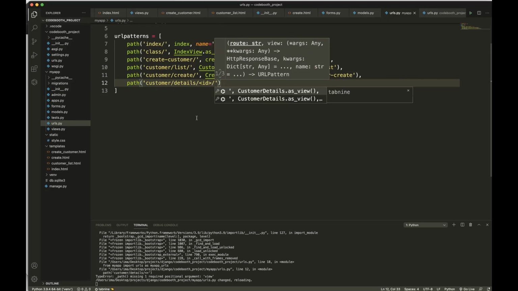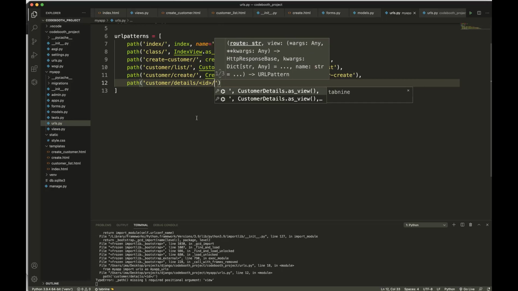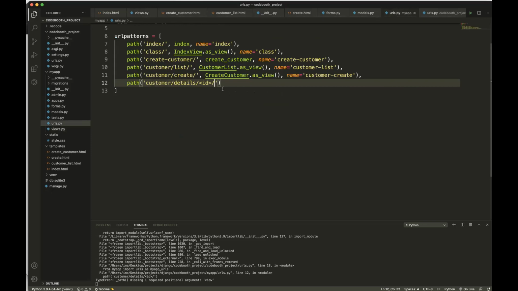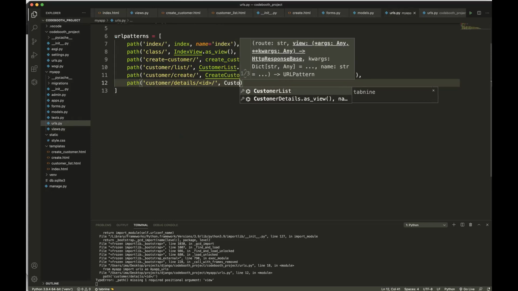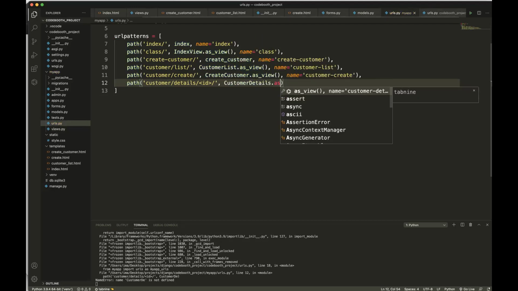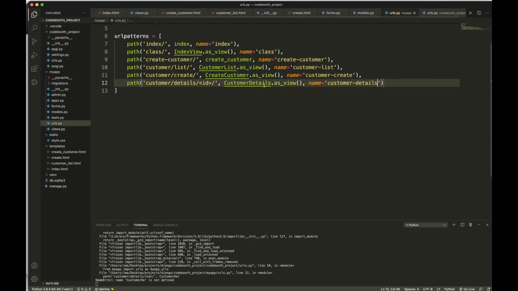That is the kwarg. Kwarg stands for keyword argument. It should be the same as the PK URL kwarg that you specify. You get it? All right. So then you continue with the others. So customer detail, data's view. All right.